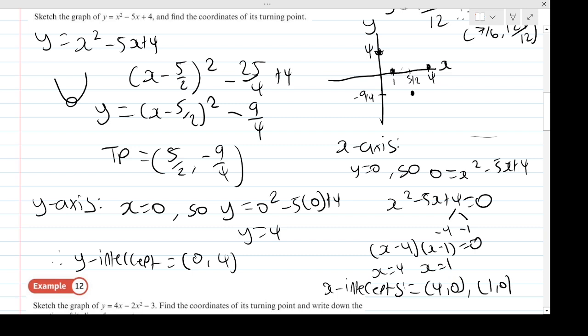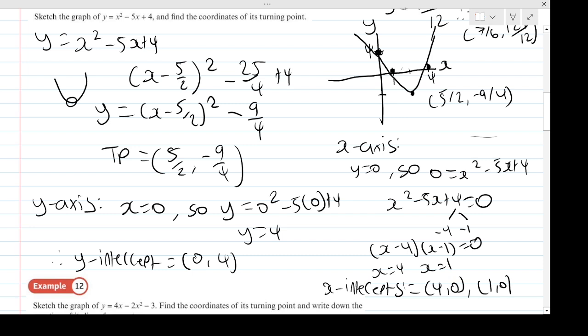Okay. And so actually we can write this as just simply 5 over 2, minus 9 over 4 to give the coordinate of the turning point. So actually, with these 4 points marked down, we've got a very good idea what the graph will look like and where it goes. So if we just almost connect the points by making a U shape, we get this sort of shape here, as so. And remember, we continue on. And that's the shape. That is a sketch of the graph.